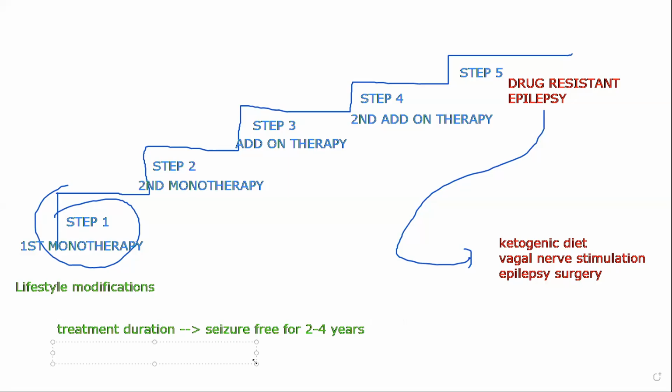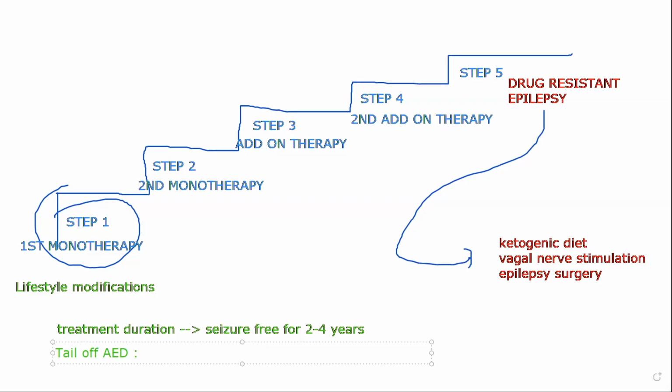Because when we are tailing off or when we're stopping the drugs, they can get what we call, I can't remember the exact name. I think it's rebound seizure or something. They can basically get seizures when we're tailing off the drugs. Okay, can't remember the exact term. Also, there's a way to tail it off.